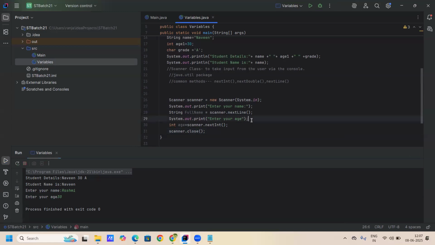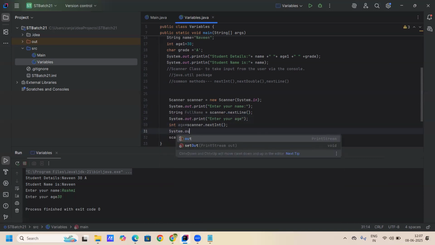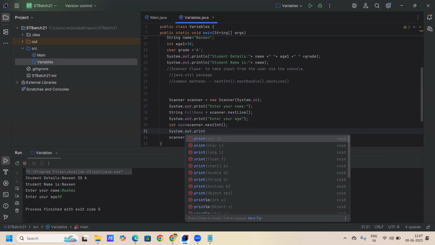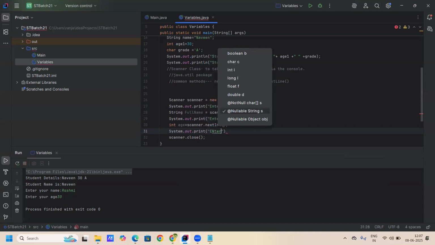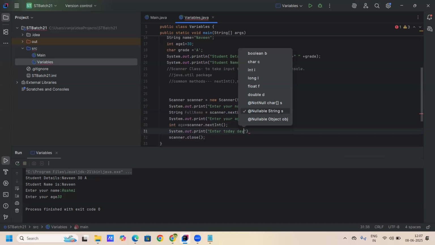So here again, if I want to give some more output inside my program, System.out.print, "Enter today's day".